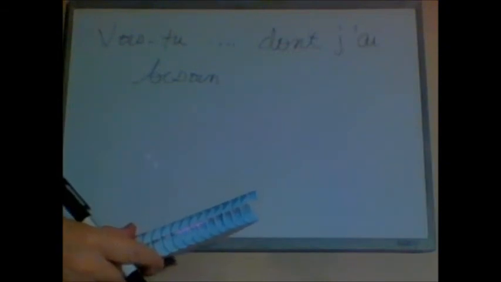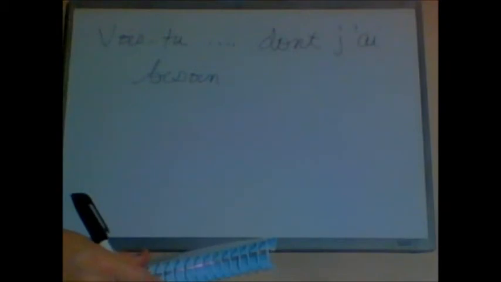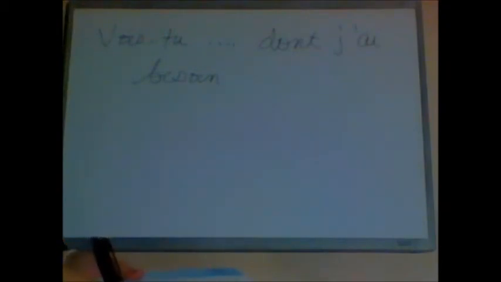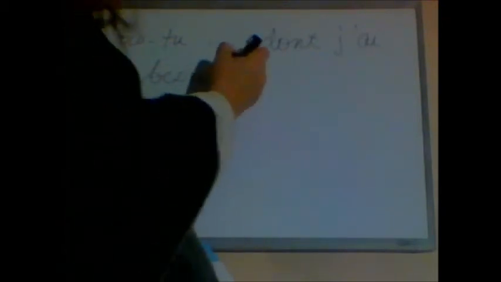What is the rest? By the time I get through it, I don't remember. That's it. Did you see it? Right. Okay, we got it. Vois-tu cette grande casserole dont j'ai besoin? Do you see that big pan that I have need of? In English, we might say, or of which I have need, or that I need. We would just say that I need, wouldn't we, in English?